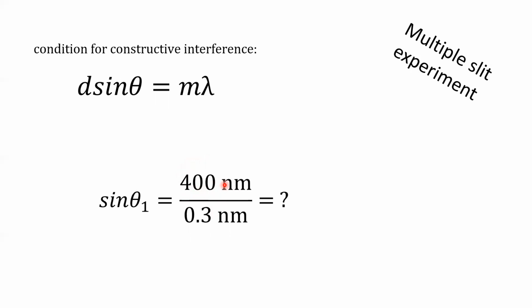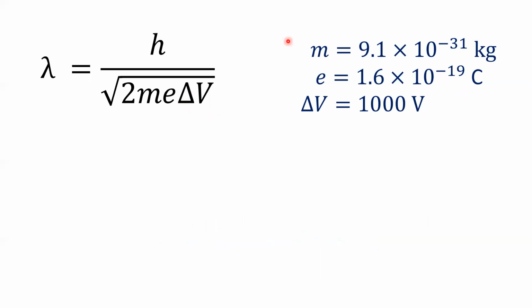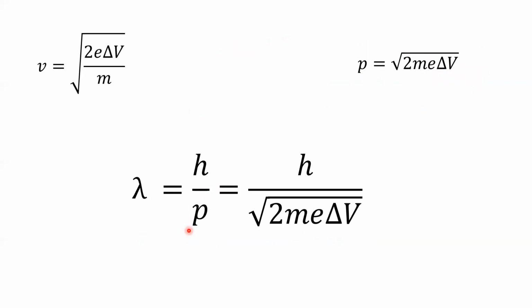But check it out. There's another way to make a wave with a wavelength that short. We already saw it. That was this calculation right here. All you have to do is produce energetic electrons. The more energetic it is, the greater its momentum. So the more momentum the electron has, the shorter its wavelength is. You can make very short wavelength waves with material particles. You just have to get them going fast. And those can be used to probe the structure of solids, individual atoms.